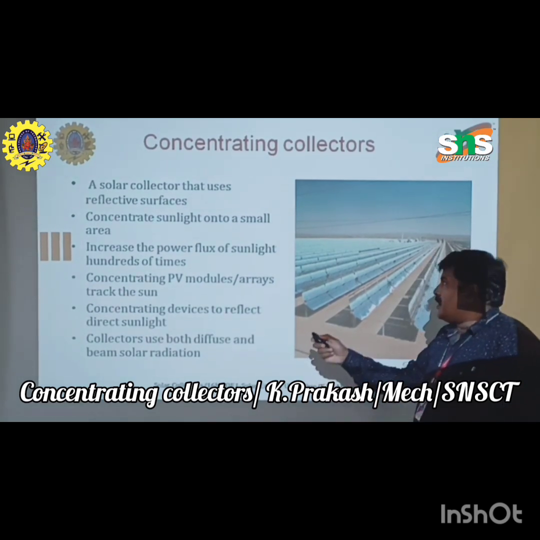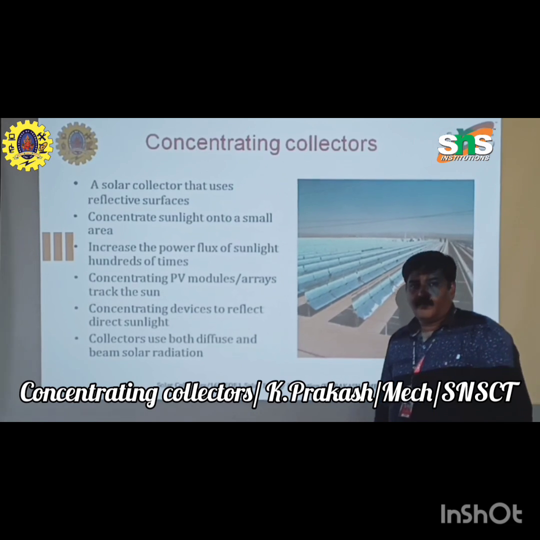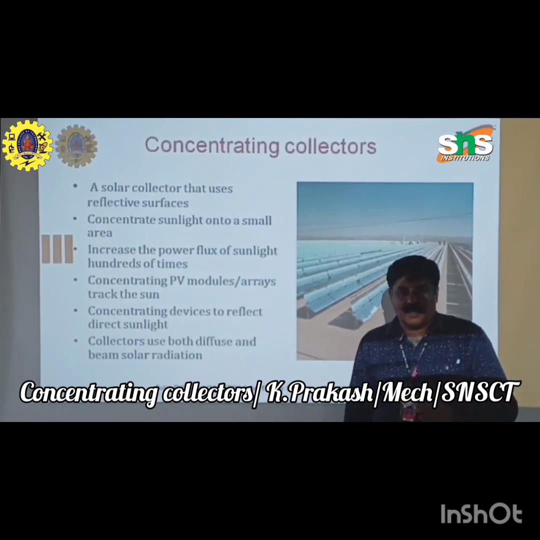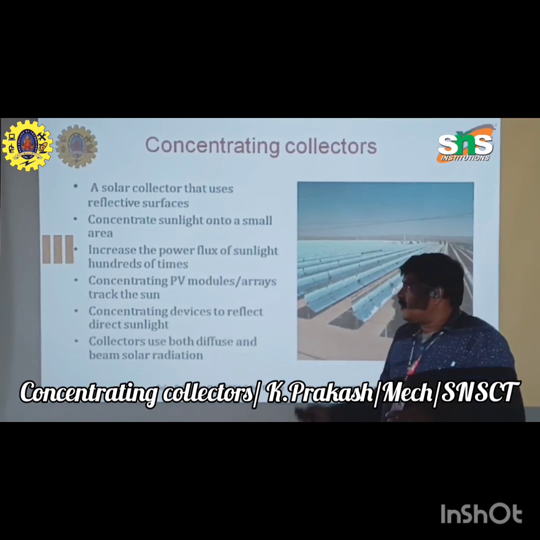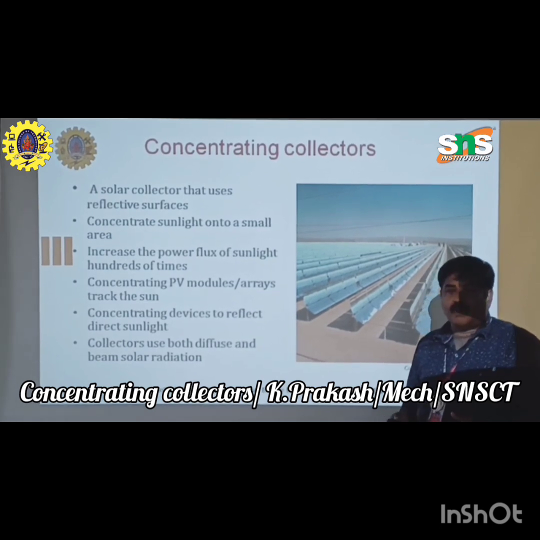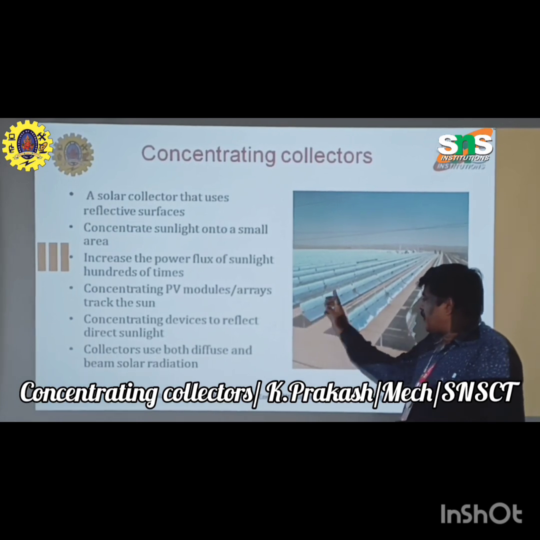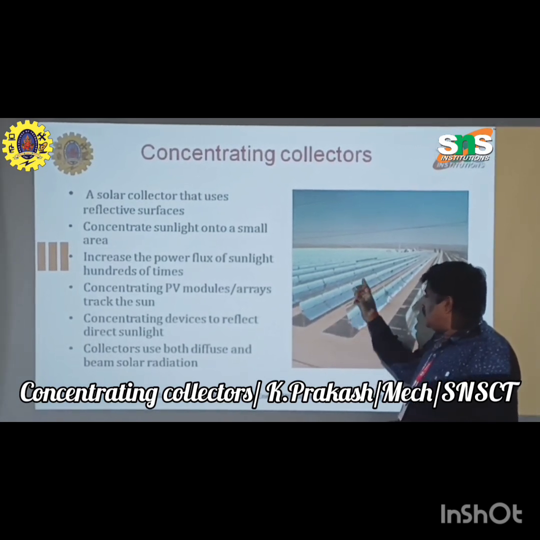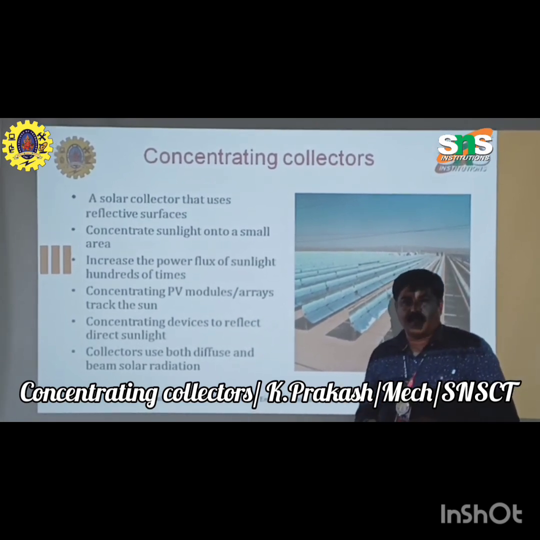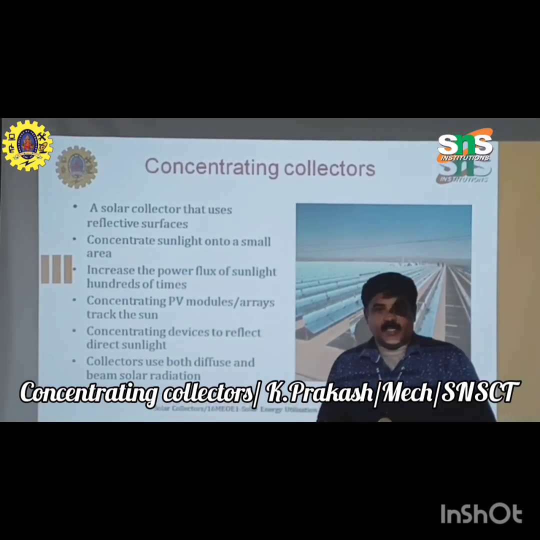First, the solar energy collector uses a refractive surface. When comparing concentrating collectors and non-concentrating collectors, in concentrating collectors we use a refractive surface, whereas in the non-concentrating collector we do not use any refractive surface. Here, this curved surface is called a refractive surface. To understand this, one good example is a real-time application that we see day by day.